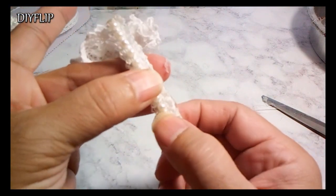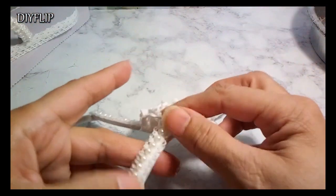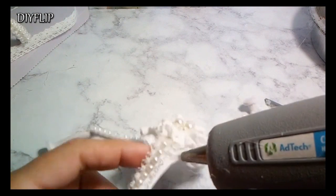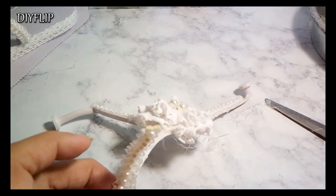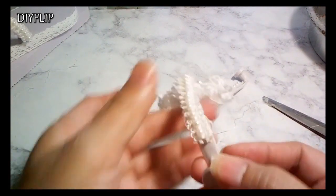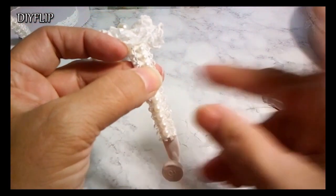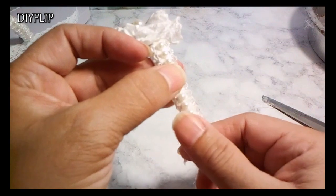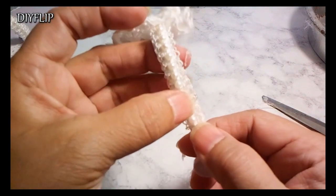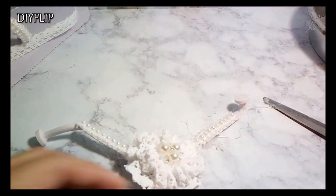Okay, stay there and press it without getting burned. All right, now I'm gonna put the rest of the glue. Just give it a second to dry and then you apply the rest.